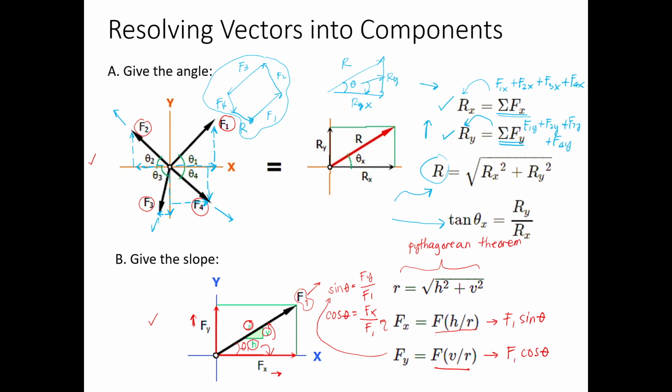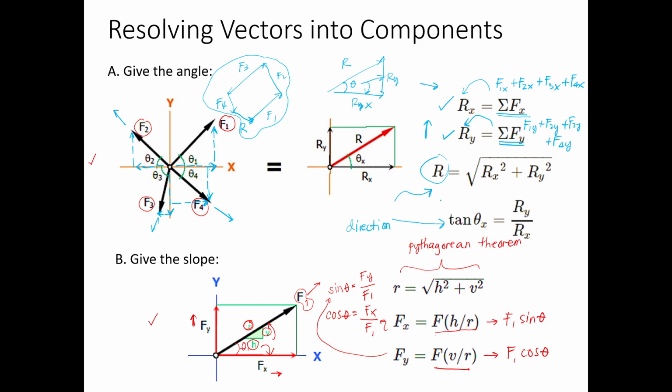So again, from your system of forces, you add up all the vertical components of your different forces, and you also add all the horizontal forces. Then once you have the resultant of the x components and the resultant of the y components, you use the Pythagorean theorem to get the resultant magnitude. And then you get theta. The purpose of getting theta is that you know where your resultant force is heading. You know the direction of your resultant force.